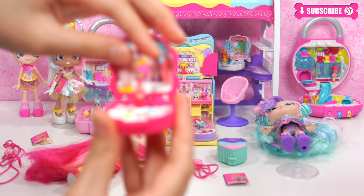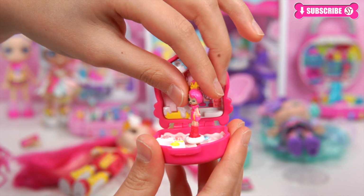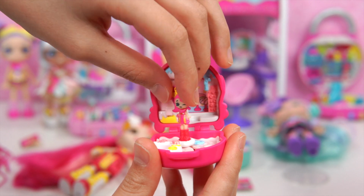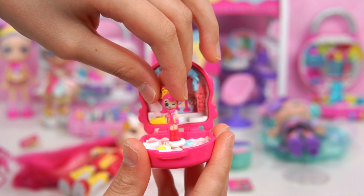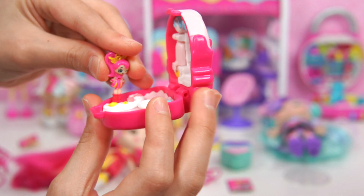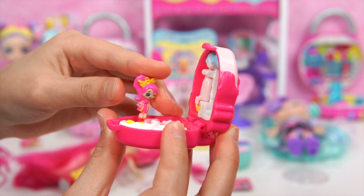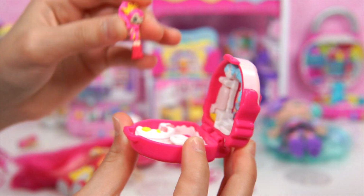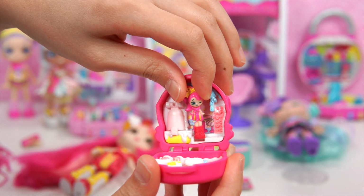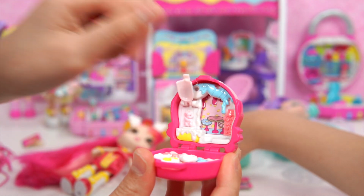There you go. So here it is. It could go spinning around, and then it could just spin down and drink some stuff. And the cat can stay over here. It has some drinks here, and they can stand over here too, next to the tables and chairs. The scene. And they can also open up this too.